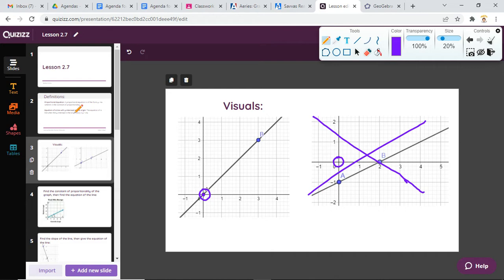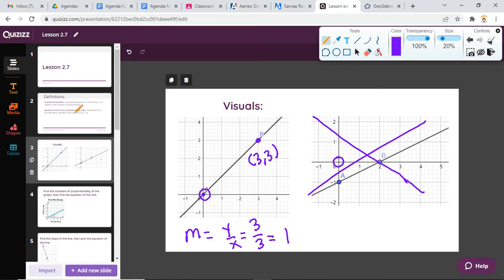All right, so let's start with this line right here. It's going straight through the origin, meaning it is proportional, meaning I can find my slope using the equation m is equal to y divided by x. So let's look at this point B right here. We have to go right 3 and up 3. So it's at the coordinate 3, 3. To plug this into my equation, my y is 3, my x is 3, so I get 3 divided by 3, which is equal to 1.